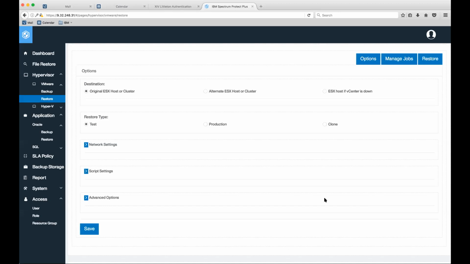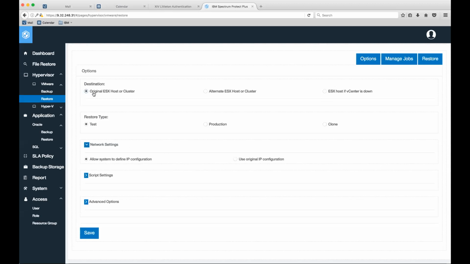I also have the capability of doing some advanced things like changing network settings, right? If I wanted to, for example, do a test restore, I have the capability of changing the IP information or the networking information of the VM. If I wanted to recover it, for example, into a sandbox environment for my test dev and my application developers. I have the capability of running pre and post scripting. If I wanted to do something more complicated, I wanted to recover the VM and bring up a database or something like that, I can use that pre and post scripting capability to do some of those functions.